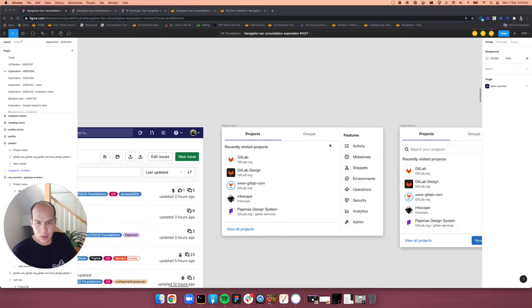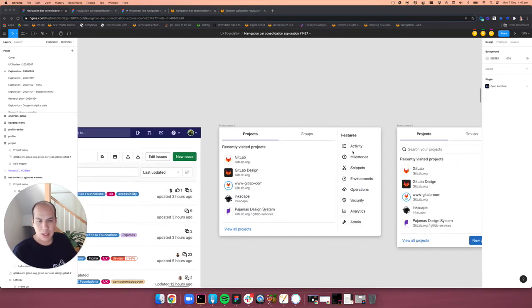So I came into this design where we had a tabbing functionality between projects and groups, and all the different features are off on the side here. I think this solves the use case of separating the mental model of these ones have different links you can go to and viewing all projects, and these ones here are like direct links.